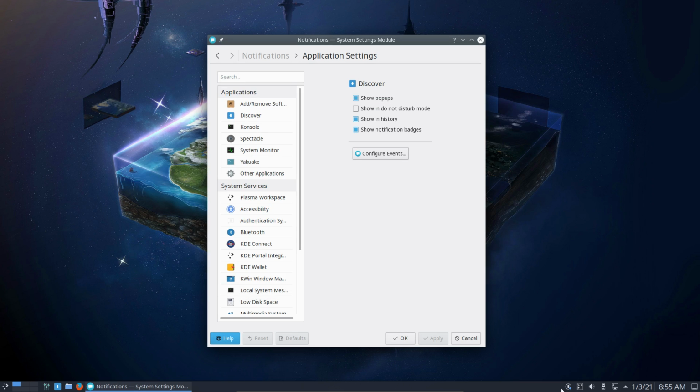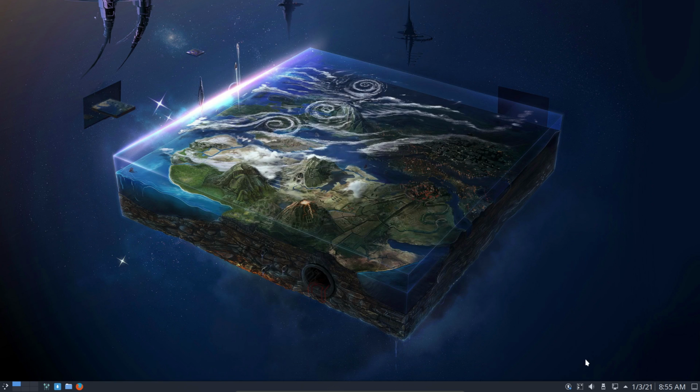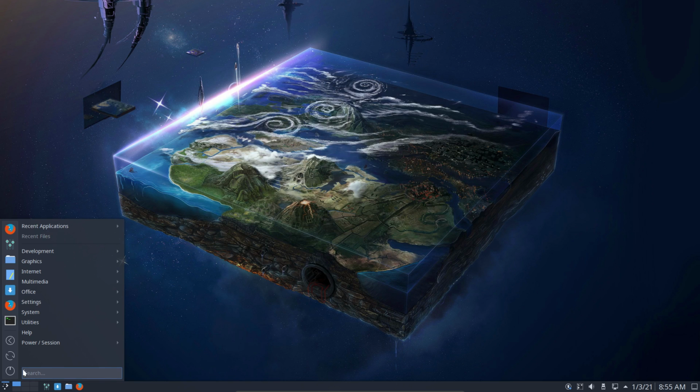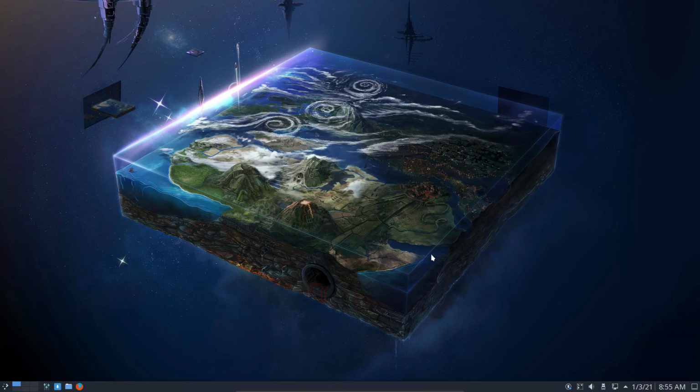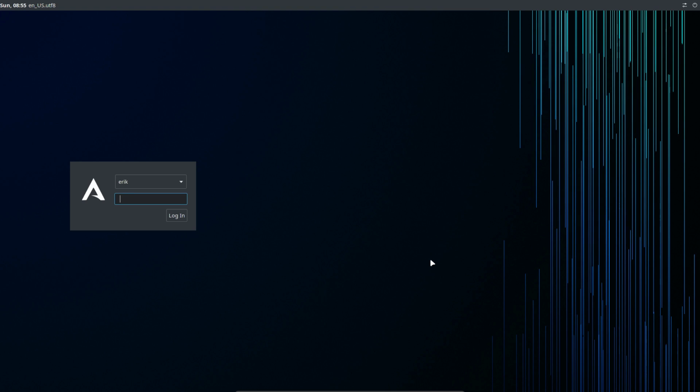But you can go further, right? You have this blue thing which points out, hey, there are updates available. Show notification badges is a choice. Show pop-ups is a choice. Apply, okay. And normally, let's have a look. My common sense says, okay, this should do the trick, right? So let's try.